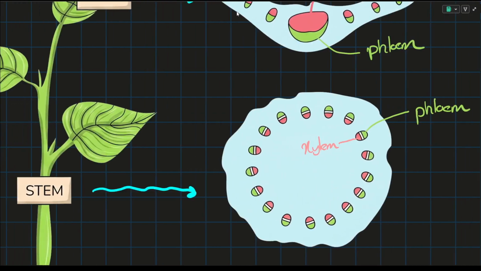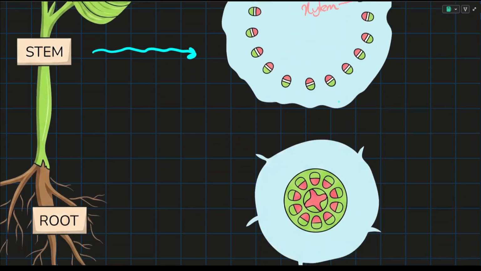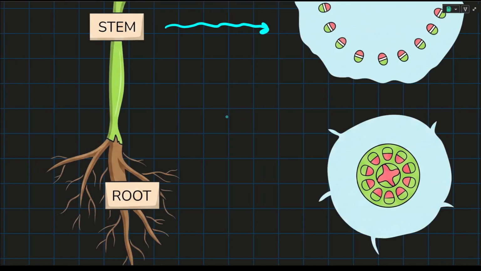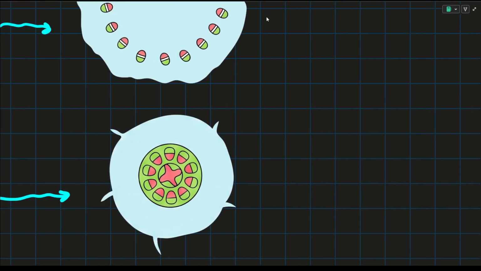Let's move on to the root, and then I'll tell you an easier thing for you to remember where exactly you're going to find xylem and phloem. Right now, this is going to be the root right here. You can clearly see an X, right? So X stands for xylem, not a problem. And then you have phloem, like so. And that is your phloem.